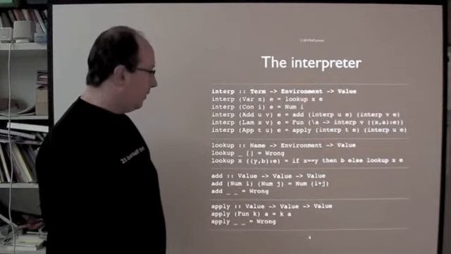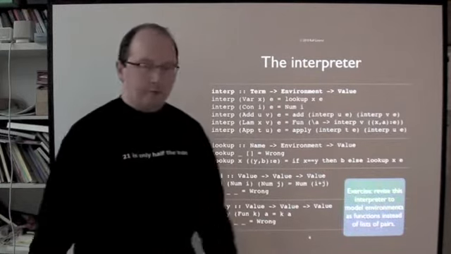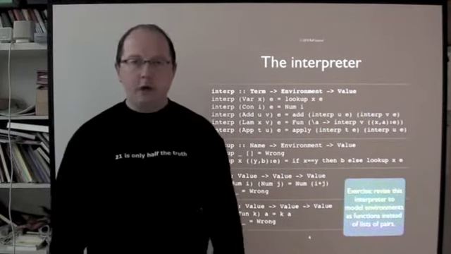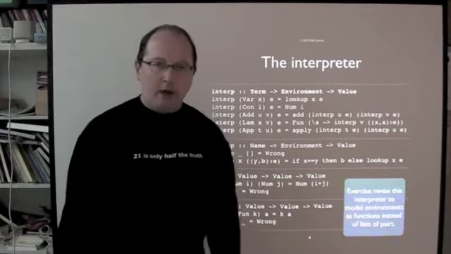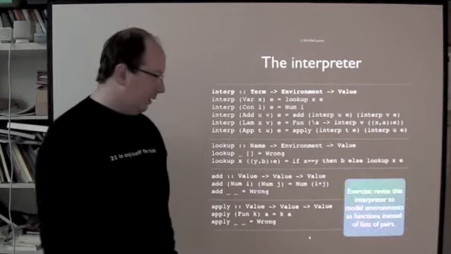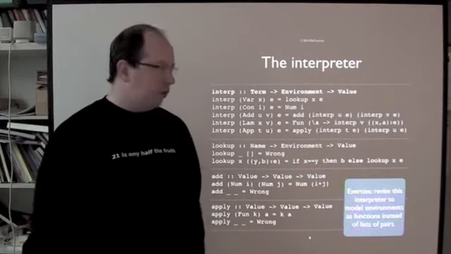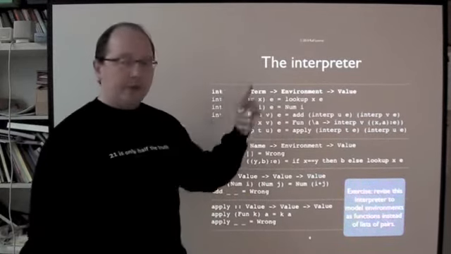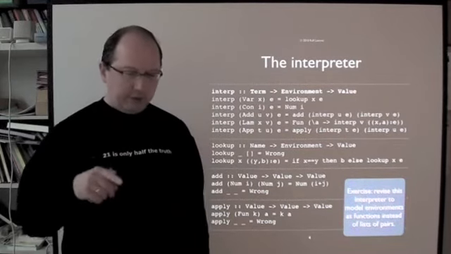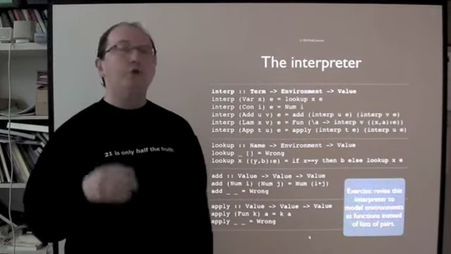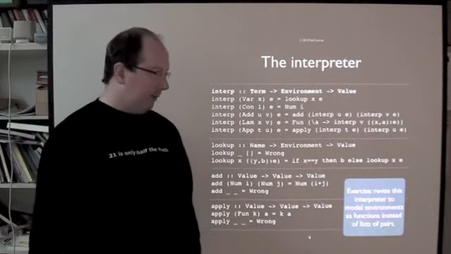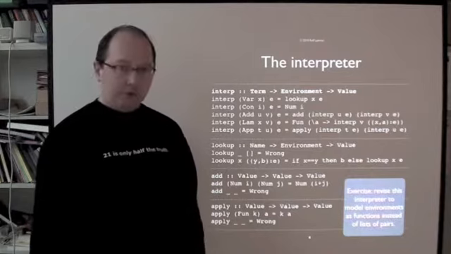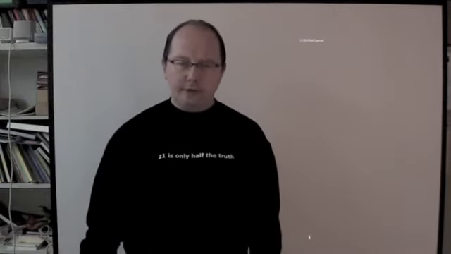So that's it. If you want an exercise to familiarize yourself a little bit with this interpreter, here is one. What you could do is revise this interpreter to replace the kind of environments that we have here, which are based on lists of name-value pairs, and use instead environments that are functions, as we did last time. So that's probably useful. Okay, so now let's try to extend this interpreter.